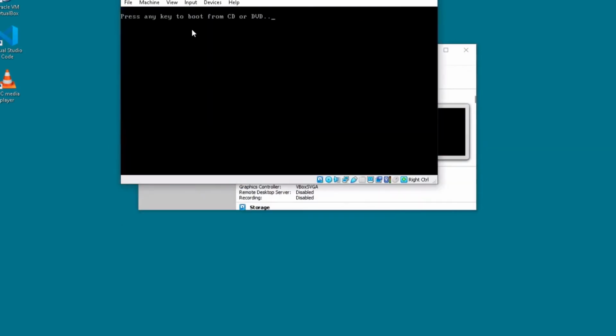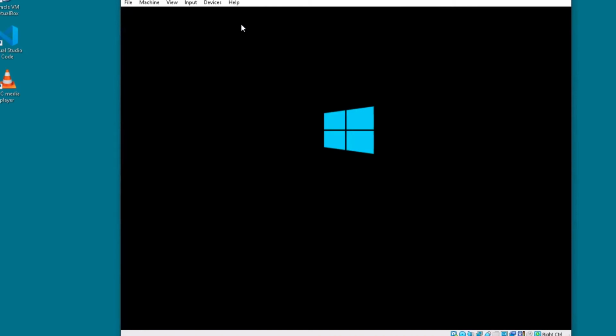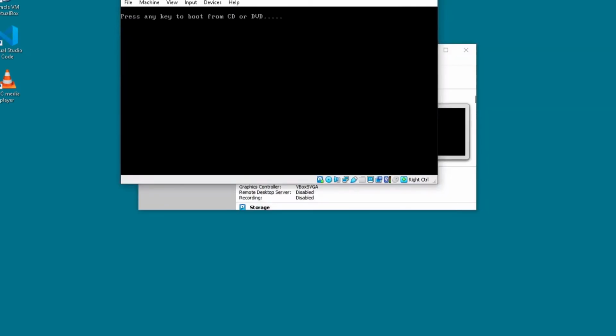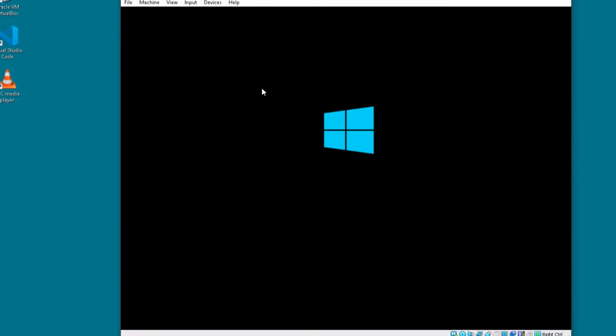You notice it says press a key to boot from CD or DVD. Don't do this because we already have the operating system on the hard drive, and now it's going to go through its little pre-installation before we get into some additional prompts for the final install. Alright, the system has rebooted one more time, and now it'll get to the point where we're going to answer some additional questions about the install.